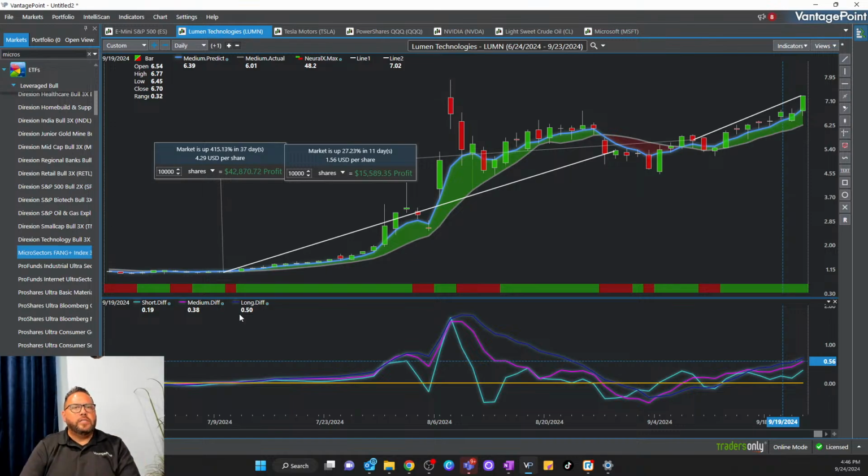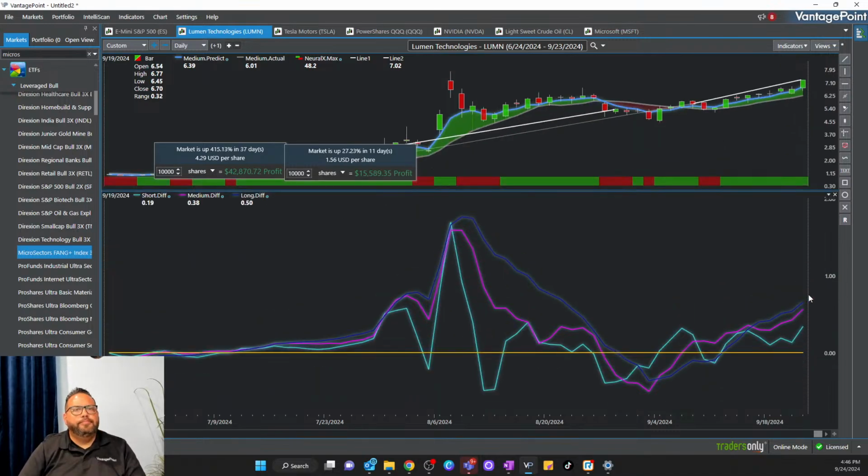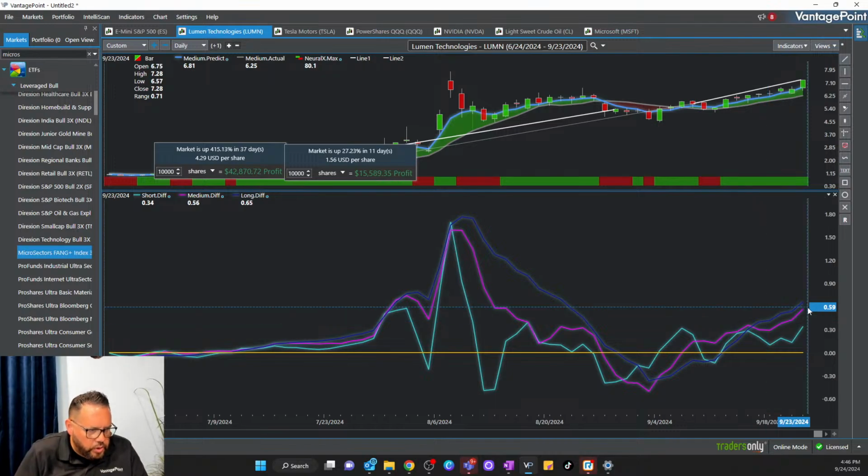Simplify your technical analysis. Let the artificial intelligence do the job for you. And here's what I mean. Is that line pointed up? Do you have a positive slope to that line? Do you have higher lows? If you look back over the last 5 days, can you connect two low points? And if the answer to that is yes, my question is, does that line point up or down? If it points up, then that is bullish momentum expected based on that 3-day outlook. Thank you for that question, because you've obviously got VantagePoint, and that's a question that you may have been struggling with. But all I'm looking for is the direction that those lines are pointing to identify what the artificial intelligence is saying about the momentum. Hopefully that was helpful.